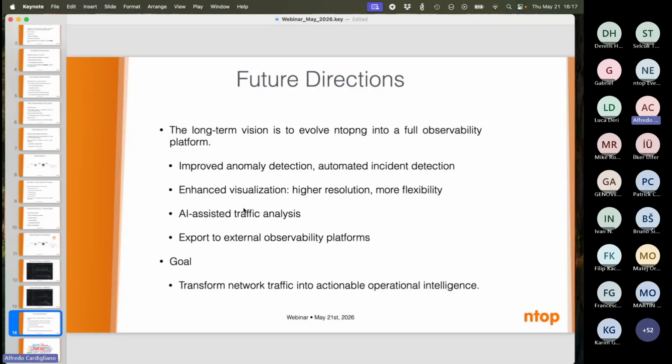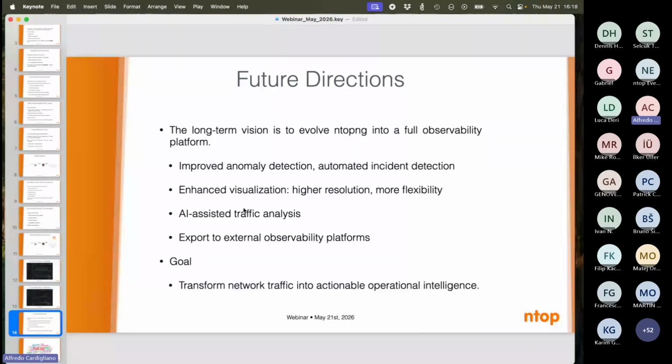This will allow us to improve the resolution of the charts and the flexibility, as we've seen, because we can build any chart on request dynamically without having to decide, when we develop ntopng, what is the metric that we want to draw. And this will also help us with the AI-based analysis. We will see in the next webinar also what we have done with AI.